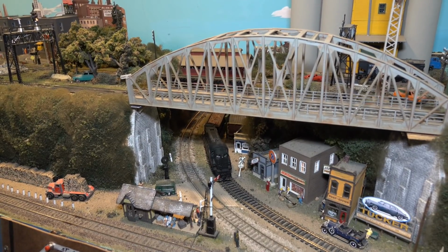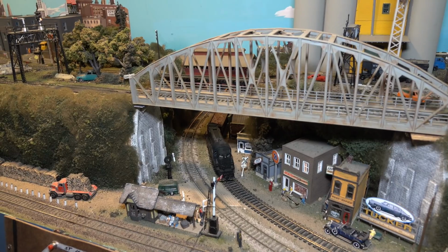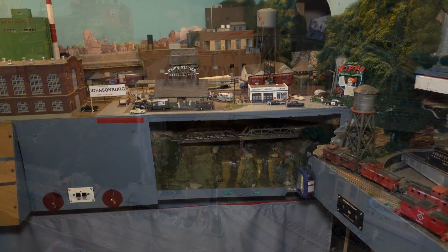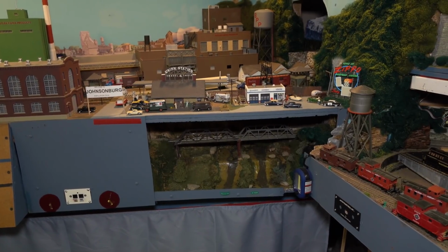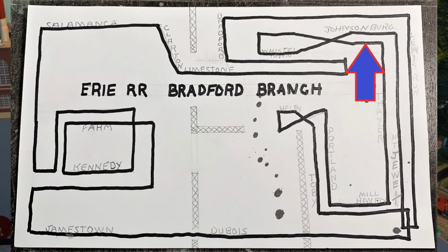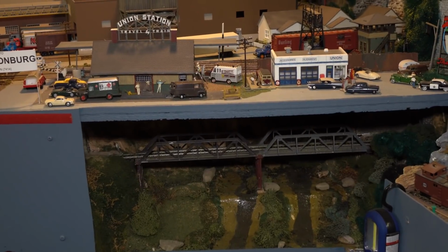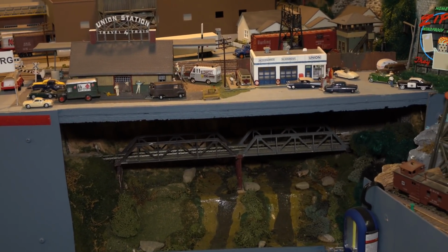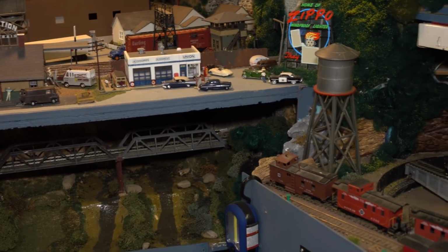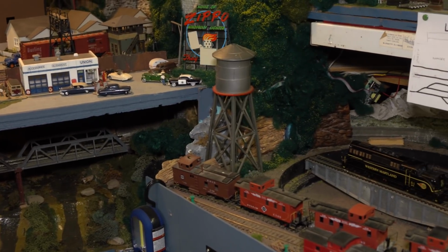And this is where we get our pulpwood from. Let me pause and go back on the other side. All right, so come along. We go under the bridge we just showed, and it's hidden for a while. So what Dave did was make a little scene here, so you can rest assured your train's still moving. So it continues along there, and it goes into another tunnel. It goes into some more.